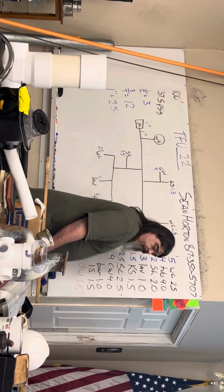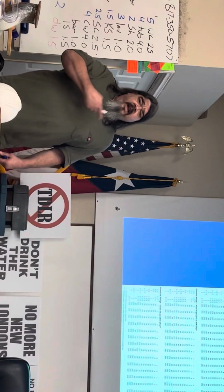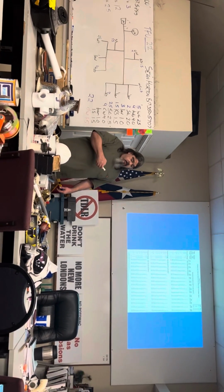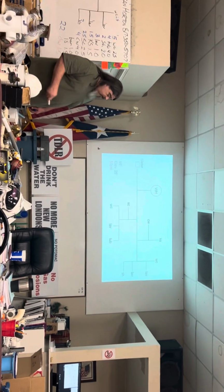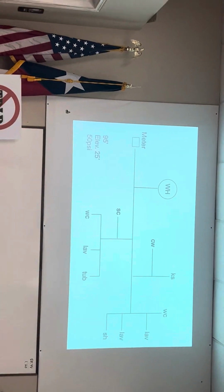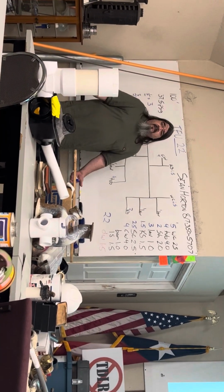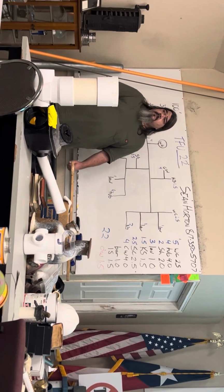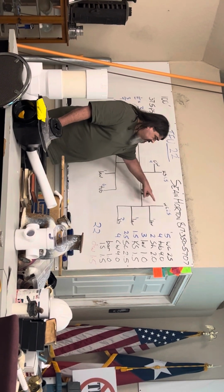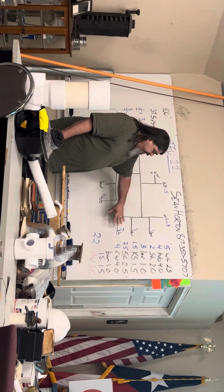Okay. I don't need this chart anymore. I have all the information I need off of this chart right here. So I'm just gonna leave it right there for a minute. Now, I can go ahead and start the sizing. So I'm gonna start up here. It doesn't matter if I start here or here. It doesn't matter.